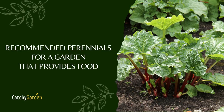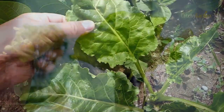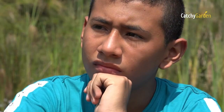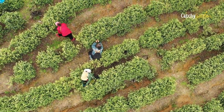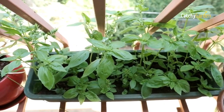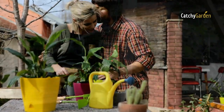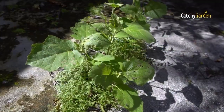Among the many types of perennial plants is a wide variety that can be used to produce food. Growing your own food at home can provide a surprising amount of nourishment. You don't have to limit yourself to planting edible plants in order to turn your yard into a productive garden. A large area is not a precondition. Any available space may accommodate even a small number of these perennial food plants. Many plants thrive in close proximity to one another and require very little space. Check out the top choices in this video.